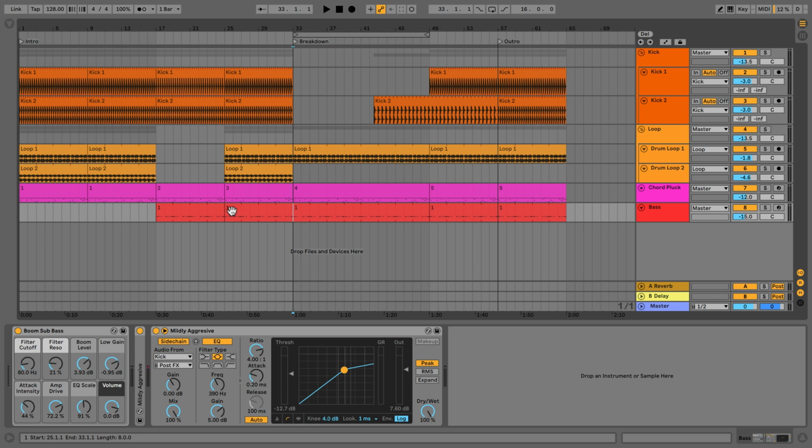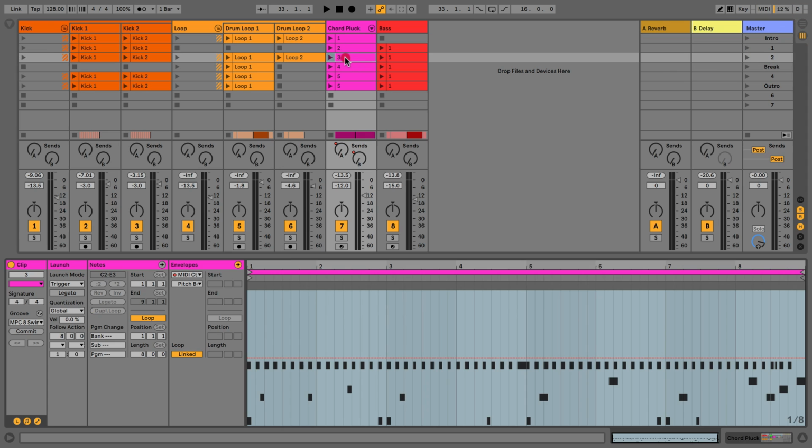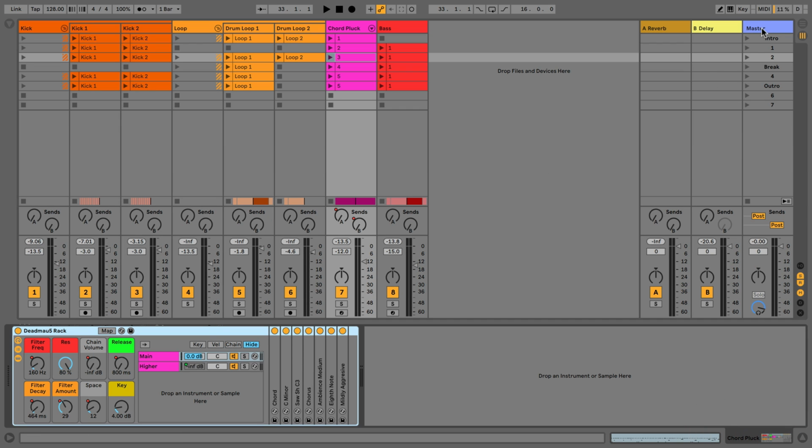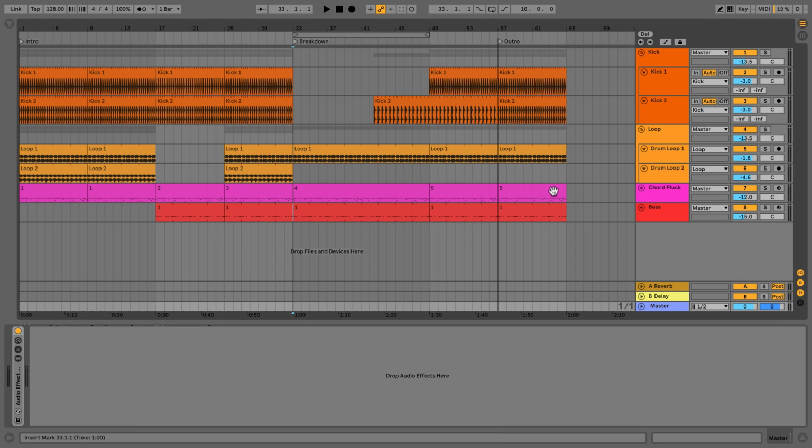And when we take things over from session view over here where we have our automation, as we can see, when we take this over, this is stored in the clips. And when we move it over to arrangement view, as you can imagine, it's still stored in these clips here. And not only do we take the session view automation and modulation over, but also if we record anything into the arrangement, it's also going to record that automation as well, whether that's by using the mouse or by using a MIDI controller.